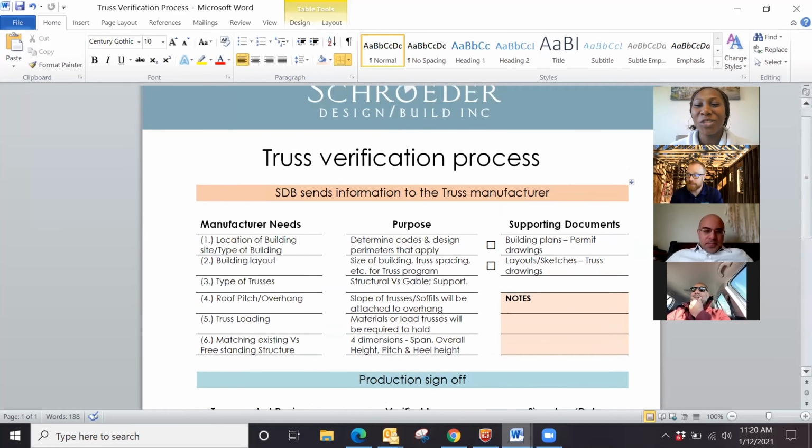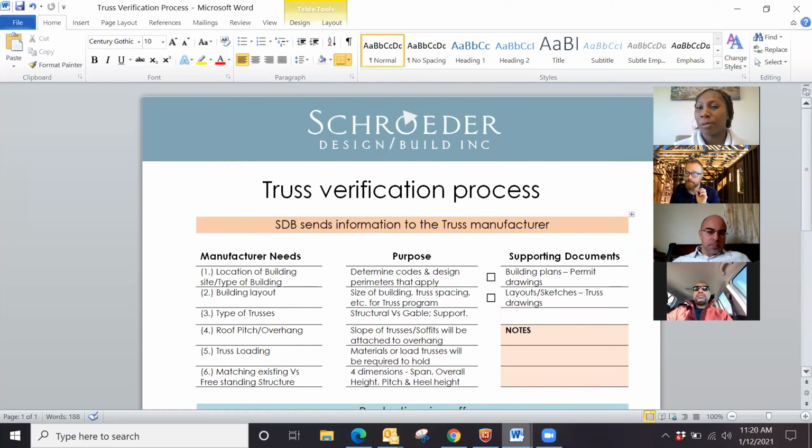So Andrew is going to demonstrate for us a truss approval that we just did, I think a couple weeks ago, for the truss project. He's going to go through what that looks like. You're going to have to speak up a little bit because I'm on site and it's windy here, 40 degrees, cold, bundled up.